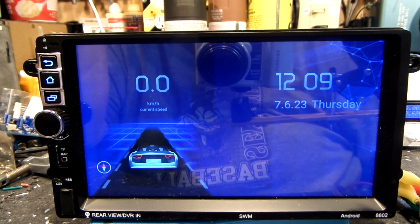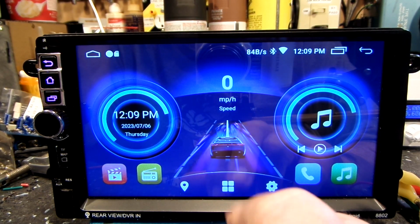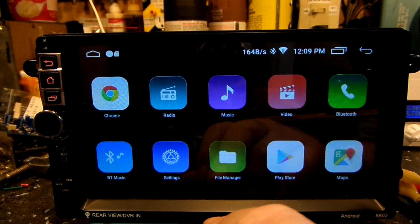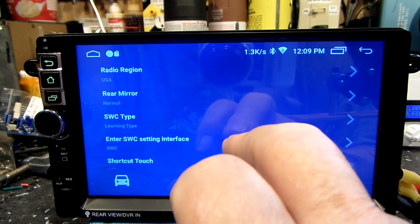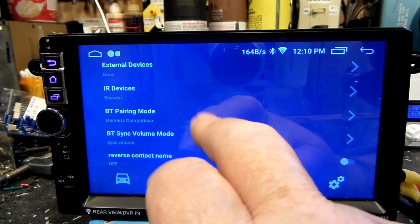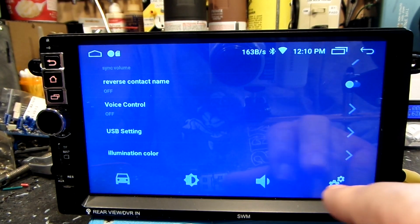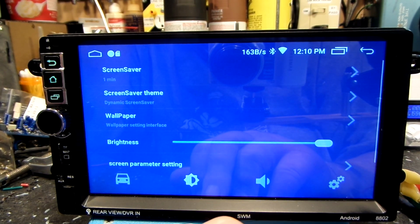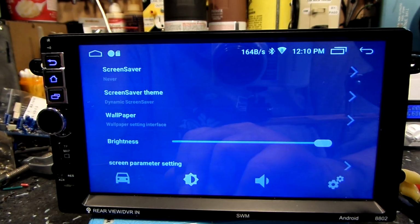So again, there's the screensaver, which, oh, the screen brightness, I did do that. I did reset that, and let's see where it's at here. Oops, gosh darn it. Car settings. It was in the screen brightness. I turned it up a little bit. I didn't turn it up a lot. I didn't want to wash it out. Illumination color, it doesn't do it either. All right, let's see if this doesn't. Yeah, screensaver theme. There we go, screensaver. One minute. Never. Figured that out.